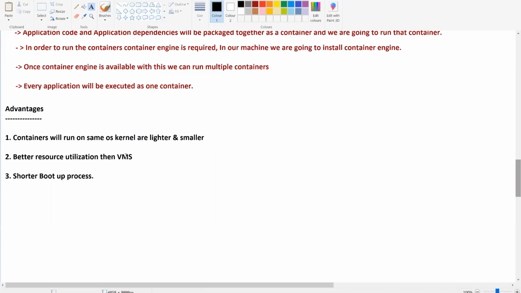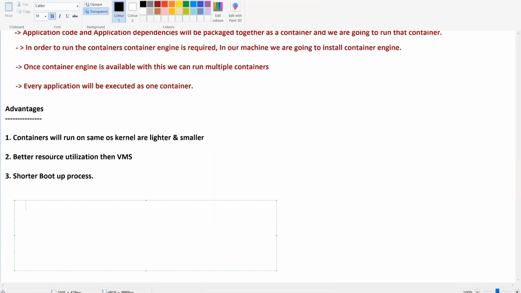See, you can compare like this also. Let me add the comparisons, guys. Here I am going to take virtualization.